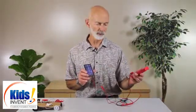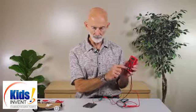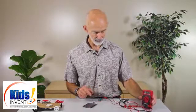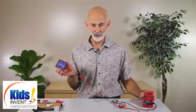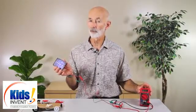If you haven't done solar power before, if you haven't messed around with it, I'd suggest you spend just a few minutes messing around, especially hooked up to either a voltmeter or a motor. So right now I've got it connected to the voltmeter, and we've used these before. We're on the DCV, direct current voltage, 20 volts, and the switch is on. Red wire is positive, black wire is negative, so that's sitting right there. And I've connected it up to the solar cell. So although we're not outside in solar light, we get enough light here to generate almost 1.2 volts.